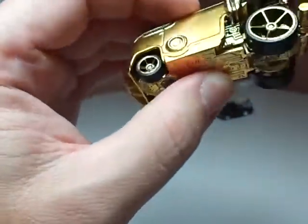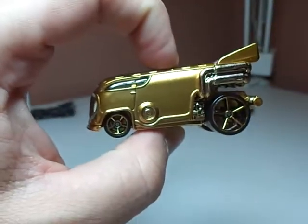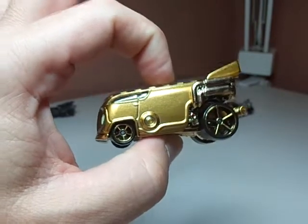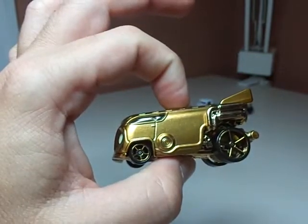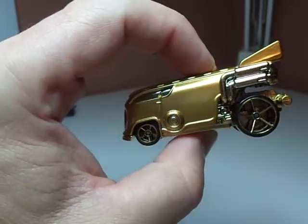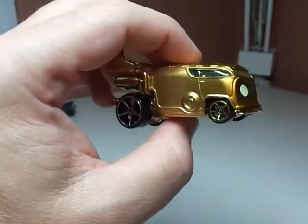I want to show this to you and my suspicions were correct. The reason I started this episode at Taco Tuesday is because some of the cars that I was taking apart, I found cars with a lot of details that you just would never see unless it was taken apart. The designers of these cars — not just Hot Wheels, but Matchbox — they make them so there's details you'll never see.